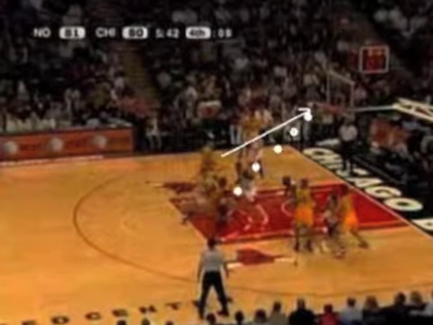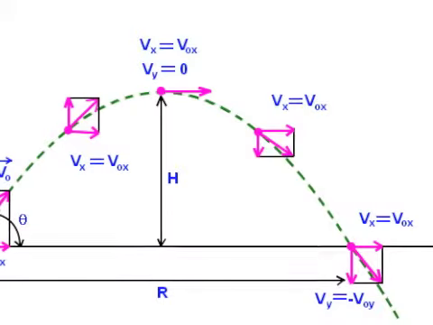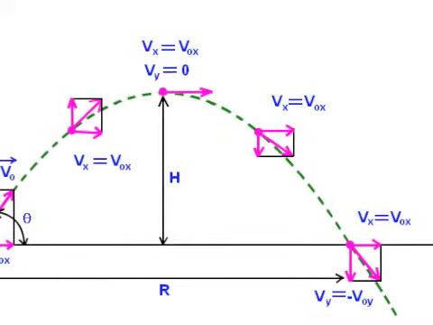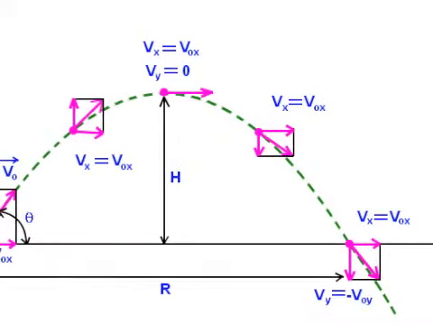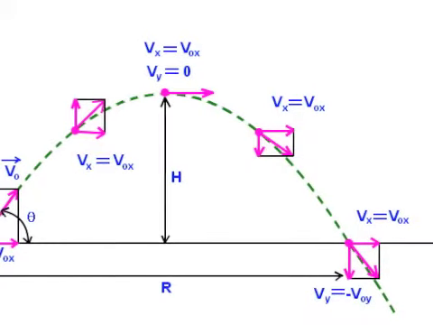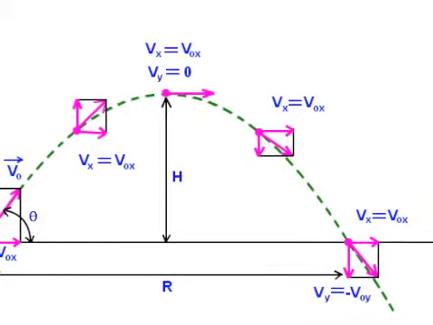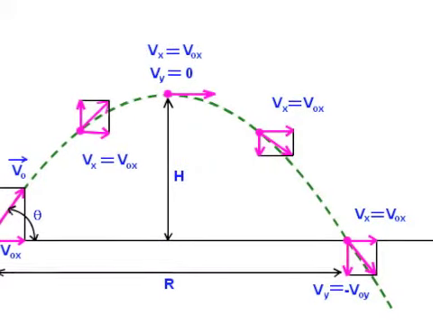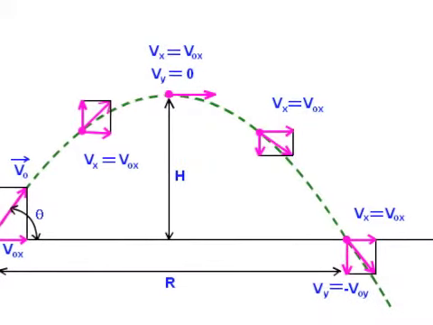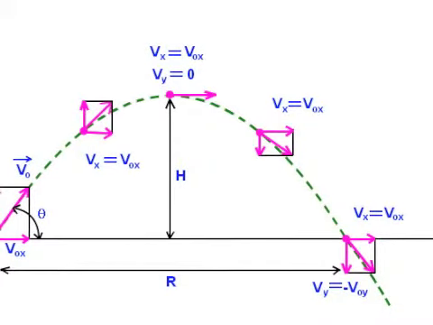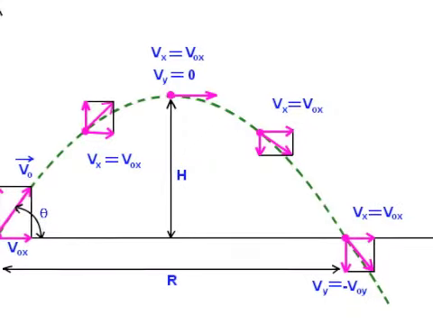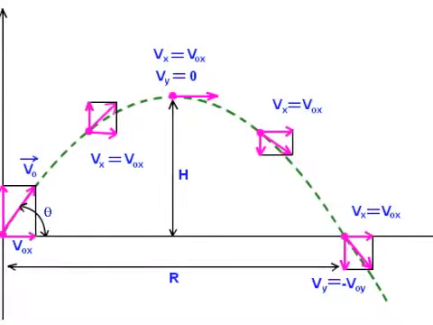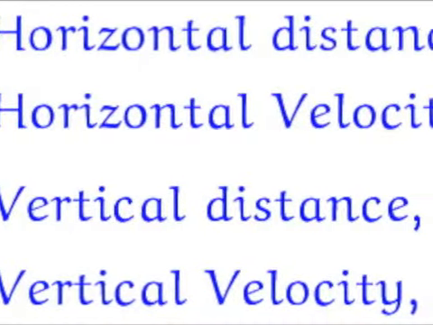And not only the pass, but also the dunk, we see the importance of projectile motion. In this diagram, we see the events and physics that take place in a projectile motion equation. Vx is the velocity along the x-axis, Vxo is the initial velocity along the x-axis, Vy is the velocity along the y-axis, Vyo is the initial velocity on the y-axis, g is the acceleration due to gravity, and t is time taken. These all are huge factors in projectile motion.